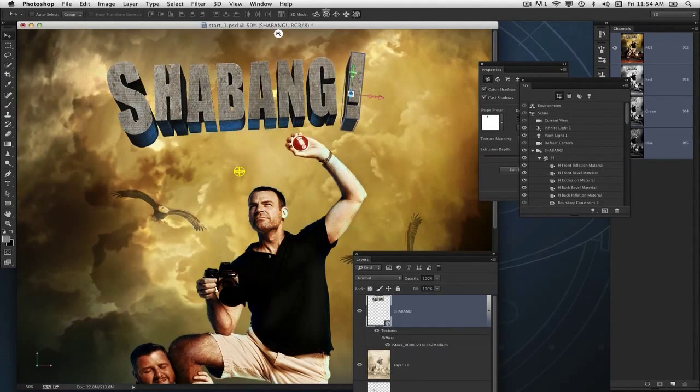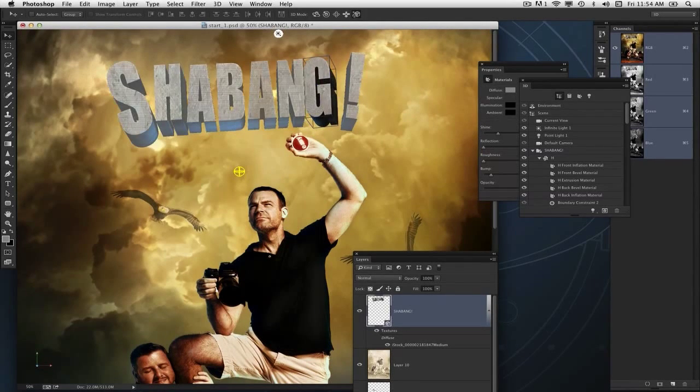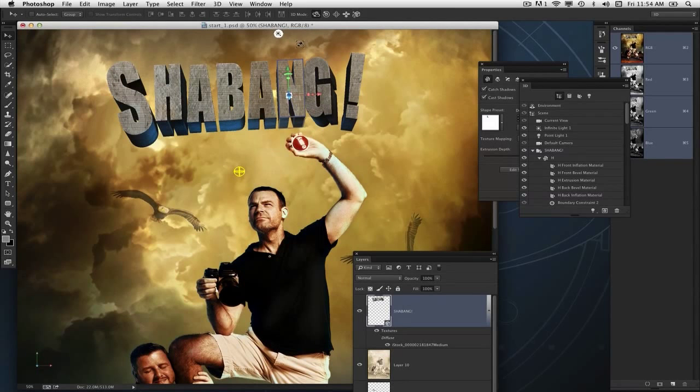I'm selecting it. Now again, these 3D tools I'm selecting here in the options bar manipulate the positioning of the object. You can also do the same thing with this axis widget. If I move over this area here, I can rotate the letter, I can rotate it on this axis a little bit. And even scale it. You can do all kinds of different things.